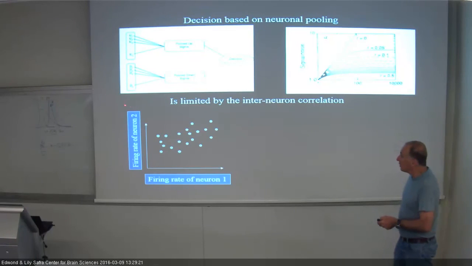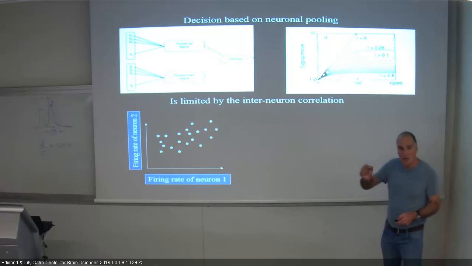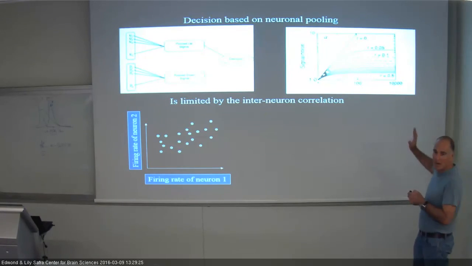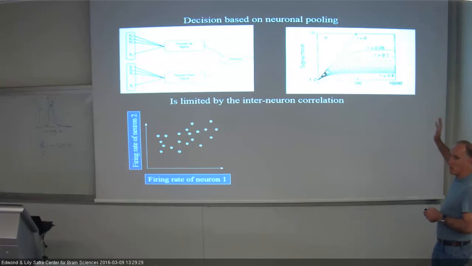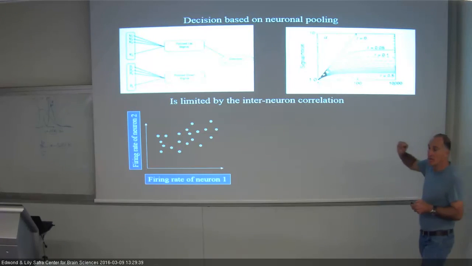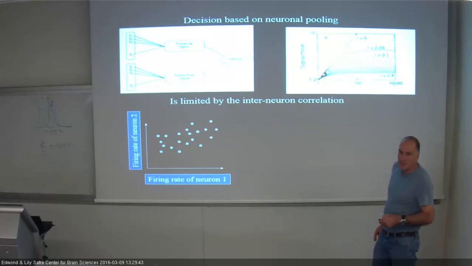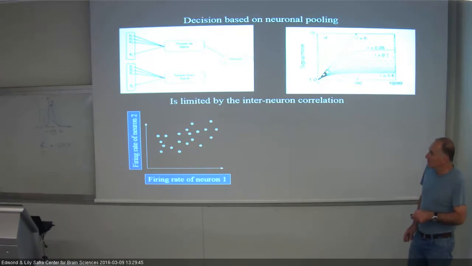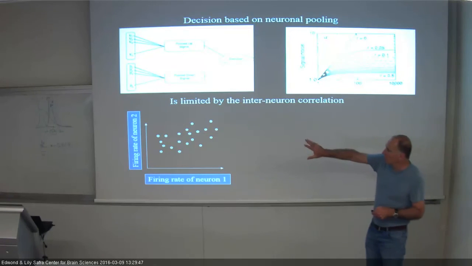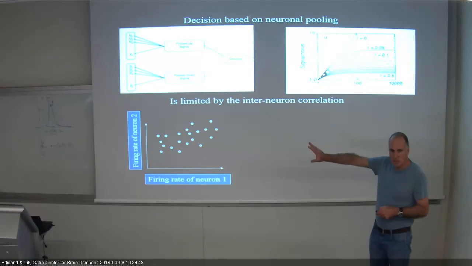However, what if the neurons are slightly correlated? Well, I'm not going to get into the math of how we computed this, but it's we, meaning Mike Shannon, who worked with me on this. But it's relatively simple to show that even if you have very low correlation between the two neurons, which you see here, what would be a zero correlation? How should the cloud here look like, just as we know?